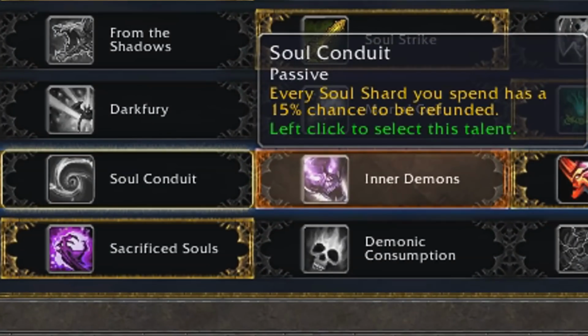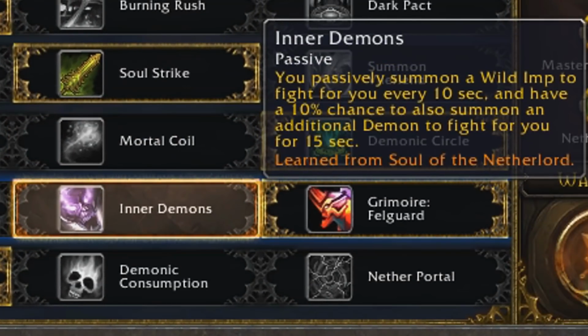Now the next talent row, Soul Conduit, it's gone down to 15% chance to refund a Soul Shard. Inner Demons, this is a new one, where it passively summons a wild imp to fight for you every 10 seconds, and it has a 10% chance to also summon an additional demon to fight for you for 15 seconds.